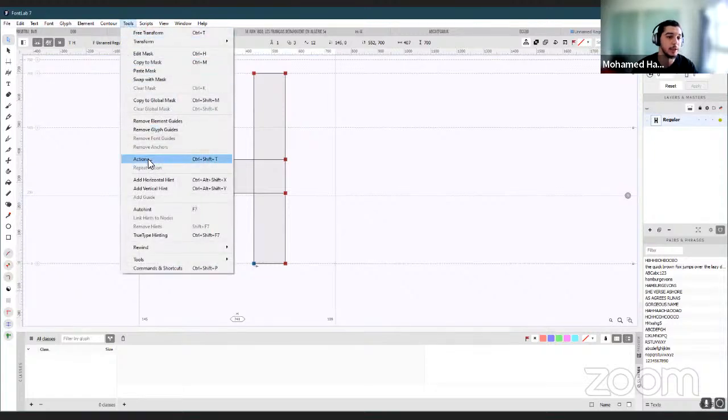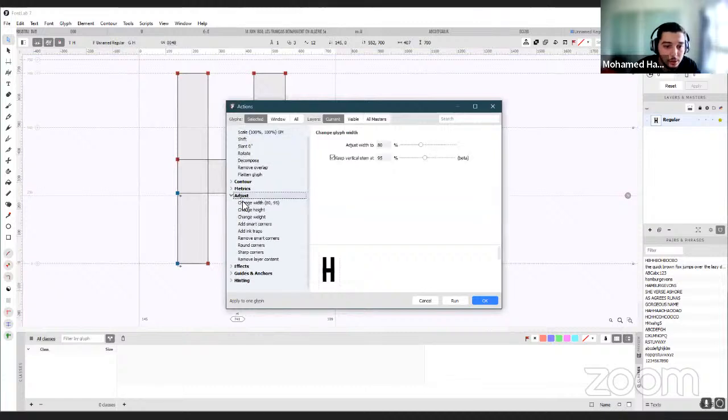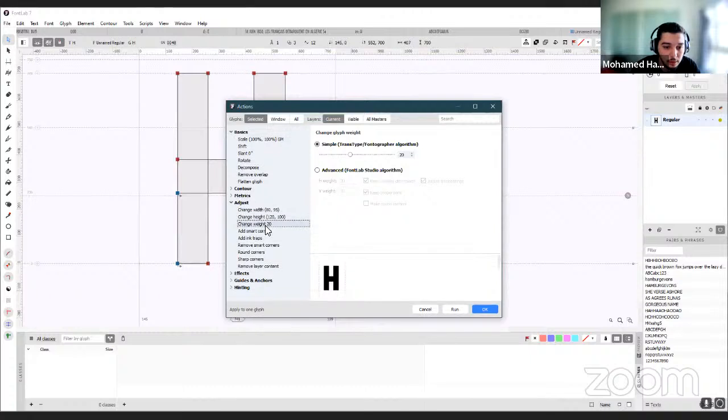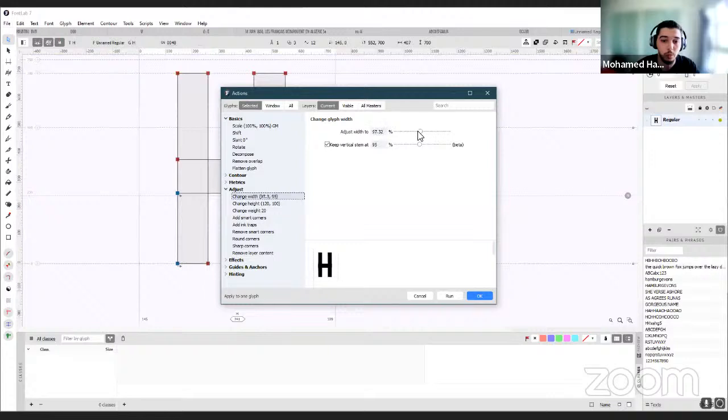So I hit Tool, Actions, let's go to Adjust and Width. Probably you cannot see it, but when it is 3 shapes and you add variation using the effect panel in FontLab, you can see the horizontal bar of the H exceeding the stems.